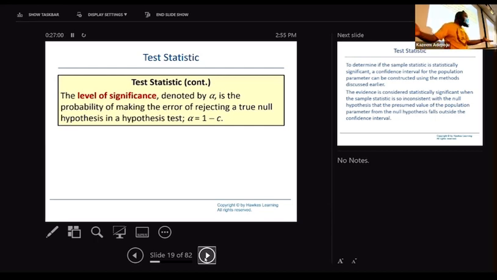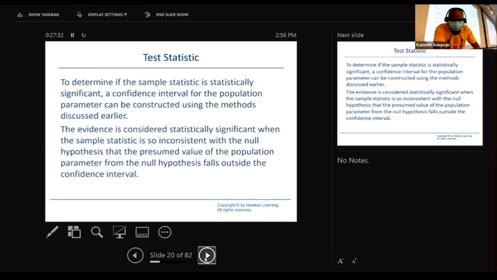Because we live in a probabilistic world, where there's a possibility of error. We can make errors. And that is why the level of significance is trying to tell you your level of statistical error. If it is 5%, you know what you are telling the world? You are telling the world that your research will mislead the world 5 times out of 100. That's okay, which means you are 95% confident. That's what we mean. That has to be given.